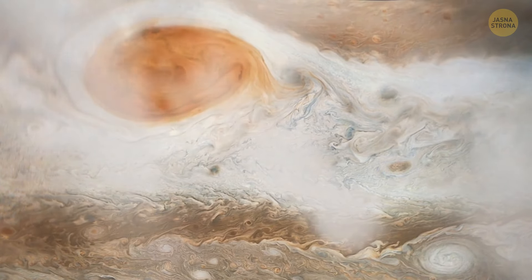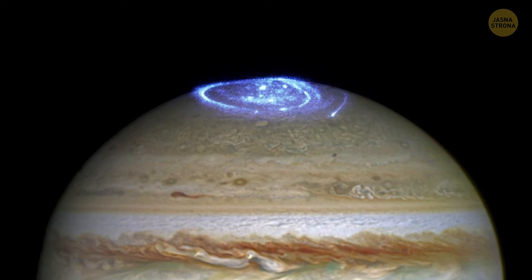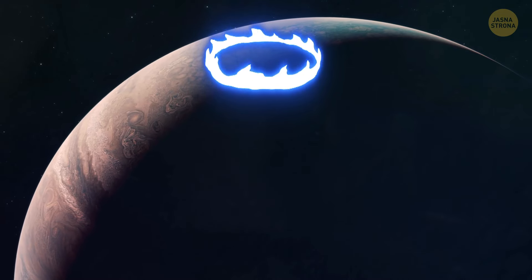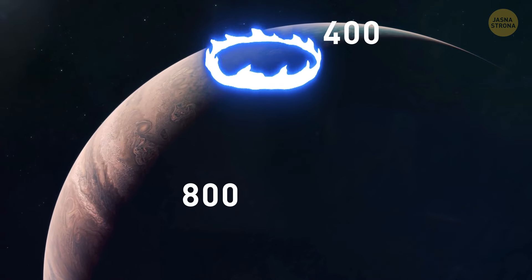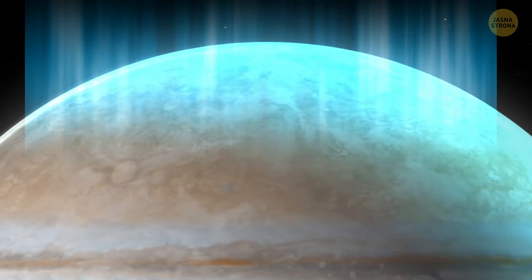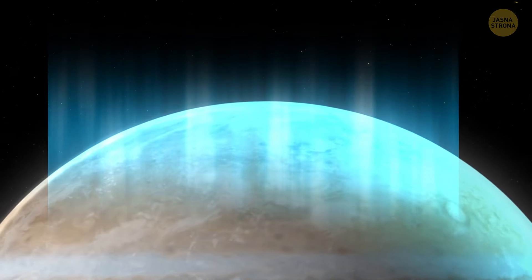Jupiter's most famous feature is the Great Red Spot — a giant storm raging in the atmosphere capable of engulfing two Earths. But few people know about the Great Cold Spot, spotted only recently when astronomers were checking data from an observatory in Chile. It's believed that Jupiter's auroras spawn this unusual patch, which is around 400 degrees Fahrenheit colder than surrounding areas. These auroras are ancient, making the spot thousands of years old. Unlike the Great Red Spot, it's not stable — it keeps shape-shifting and sometimes almost disappears, but always returns to the upper atmosphere, usually after a powerful auroral display.